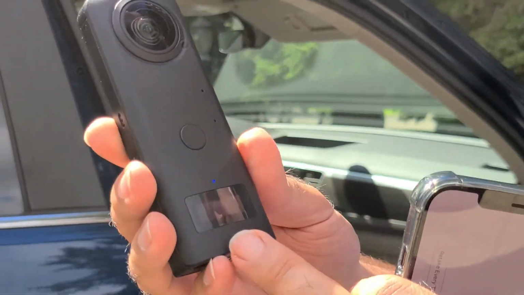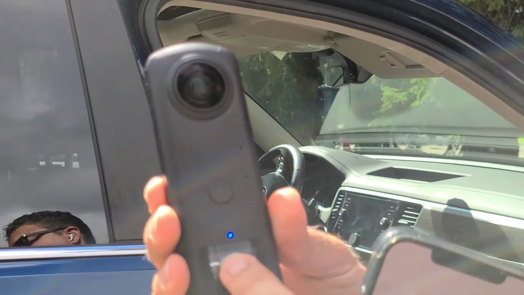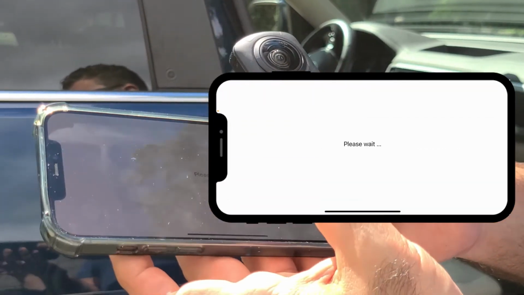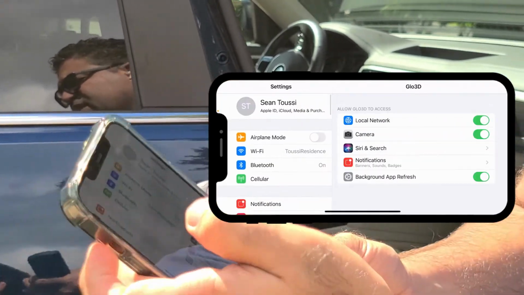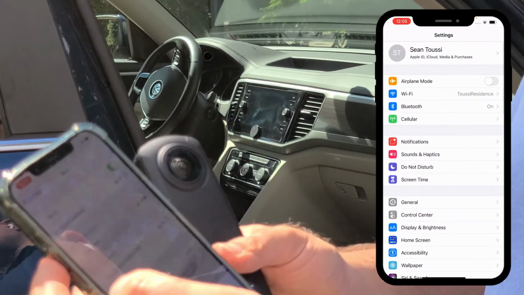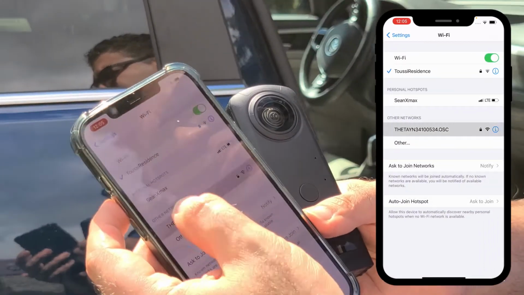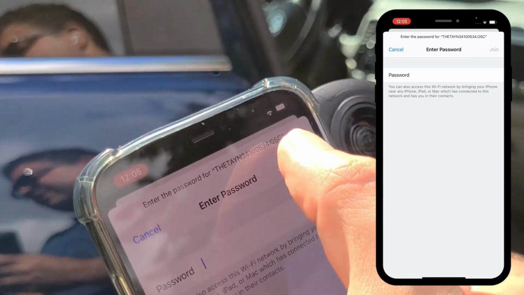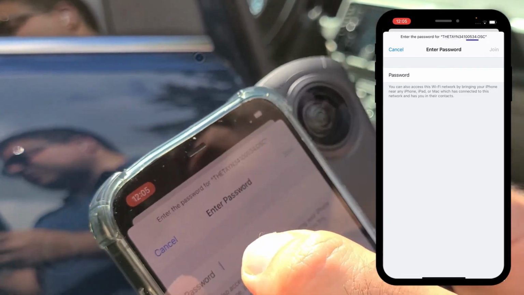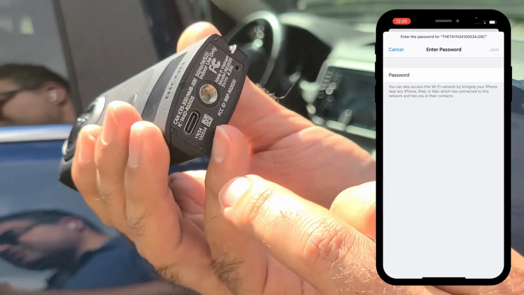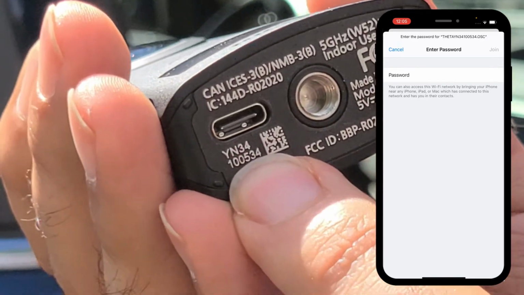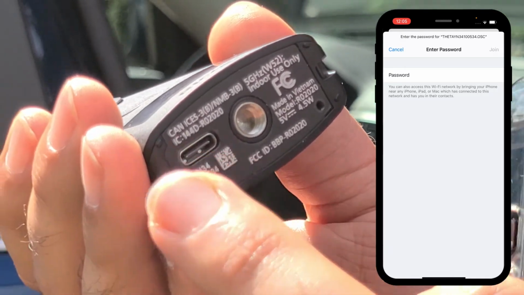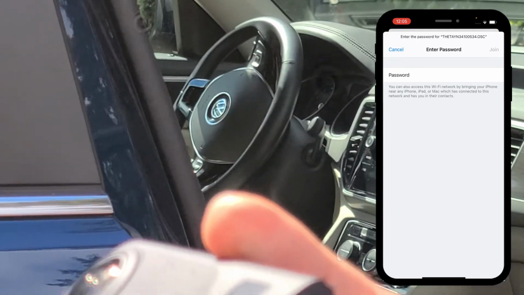When you turn it on, the first thing that will happen is there will be a connection status that shows ways to connect. And when you are here in the app, you go to camera, Wi-Fi settings, and it will take you to the Wi-Fi, and here I will use the Theta version. So on the top, you will see the name of it and a series of numbers, which is the password that you would like to have. And if you don't have it for any reason, or you can't find it, on the lower side of the camera on the left side, you have YN and a series of numbers. Forget about the YN, but the numbers are what you want to put here.